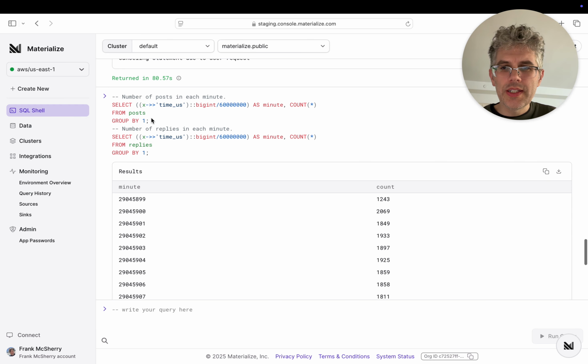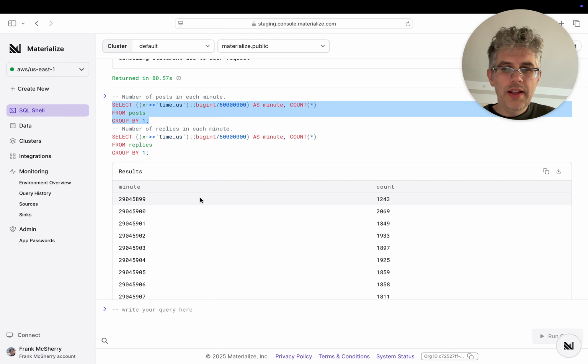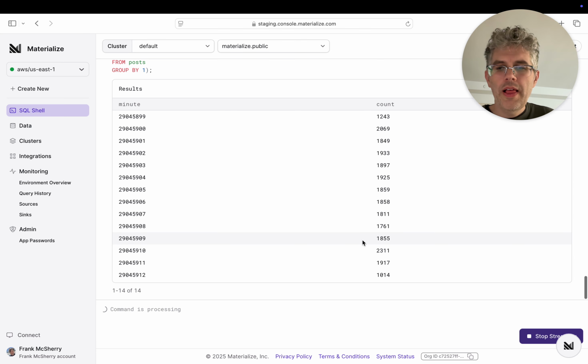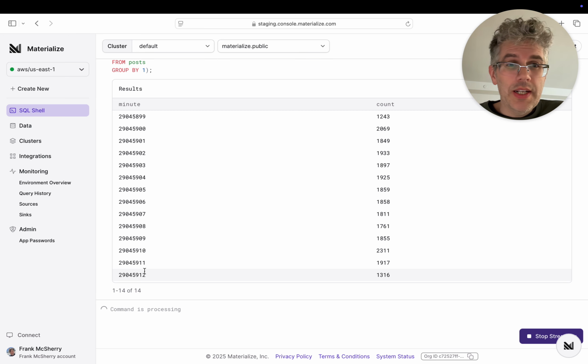What's different about these is that the data, like a post, for example, is subscribed to this, so you can watch it change. You can see the bottom number here is changing. The current minute, if you will, is changing. Each post contributes to one of these counts, and that's cool. The count will go up for a little while, and eventually it'll stop changing as the minute rolls forward and all new content lands in the next bucket.